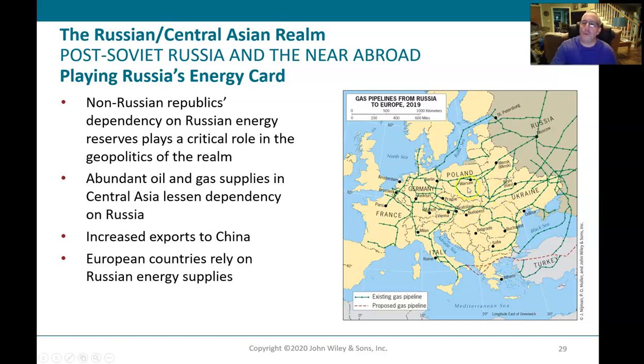Now, there were a couple that were being worked on when this invasion started, especially there was one in Germany, and they basically put a stop to that. They said, nope, we're not going to do it. I don't know about this one in Turkey. I don't know what's going to happen with that one. Turkey's in NATO. They're kind of hot and cold on Russia and how they're supporting Ukraine.